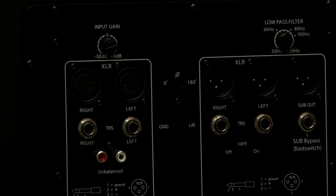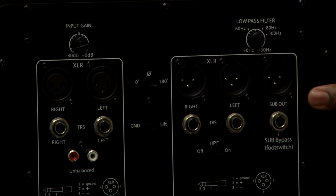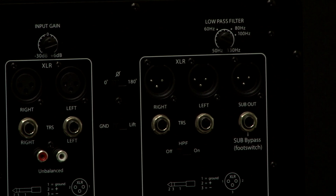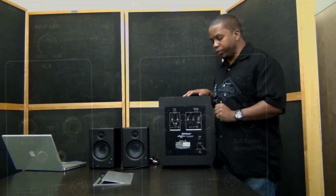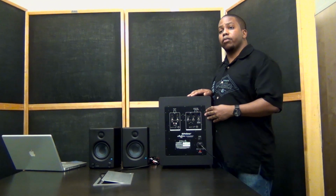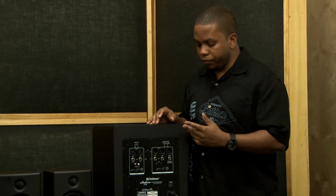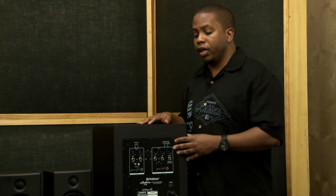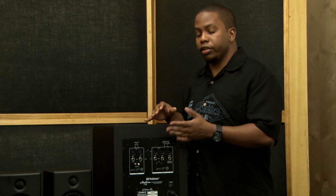Okay? And then also, there's one other TRS port that I just kind of passed over, but this is actually a sub-bypass footswitch jack. So you can plug in a latching footswitch, and once you engage that footswitch, it'll bypass the sub. For instance, if you want to hear only your studio monitors, you flip your switch, and now your sub is bypassed. But when you do want to hear your sub, you flip the switch again so that your sub is not bypassed, and now your sub kicks in.